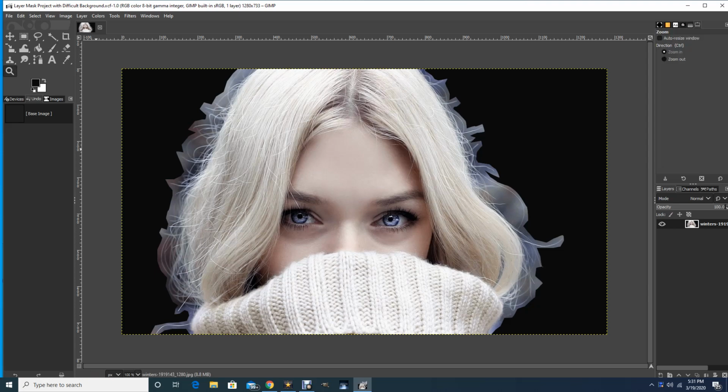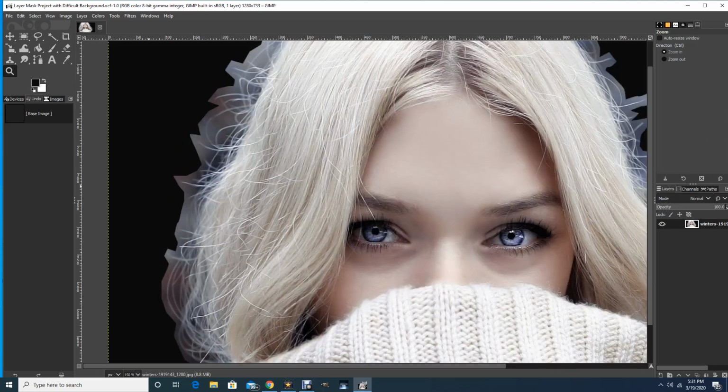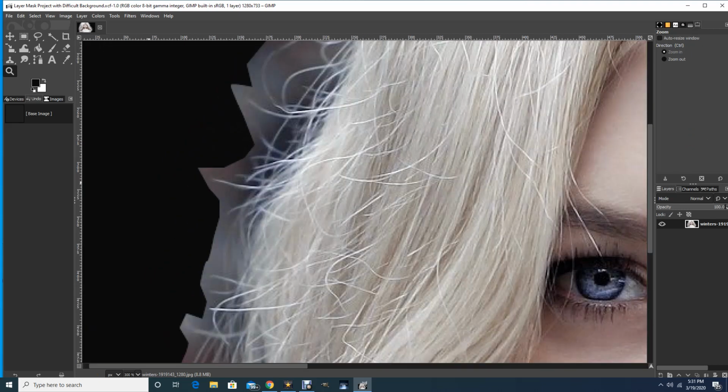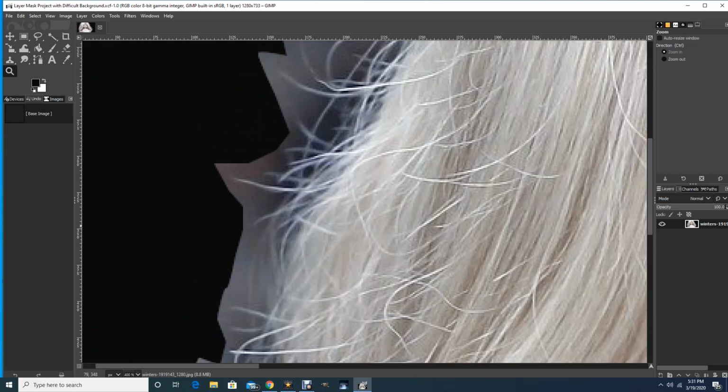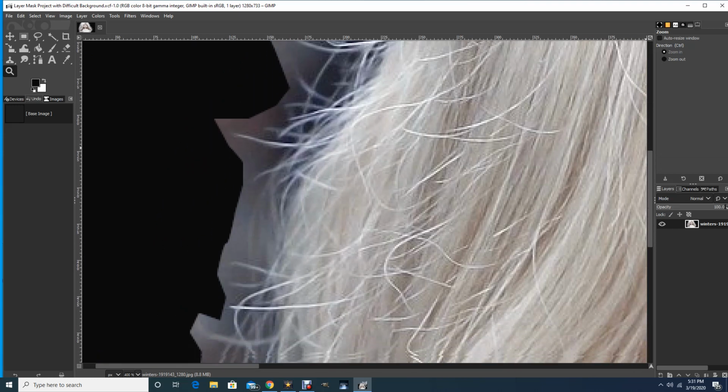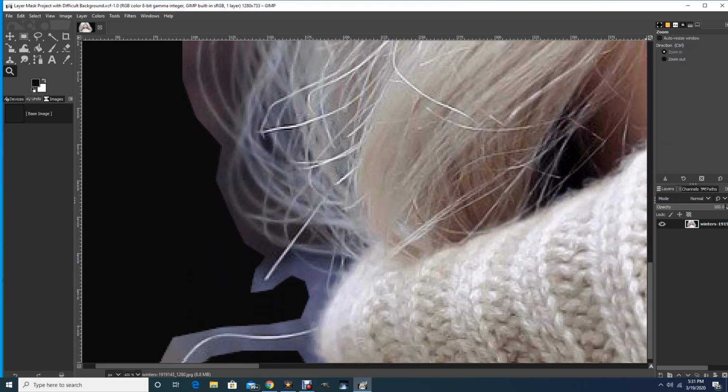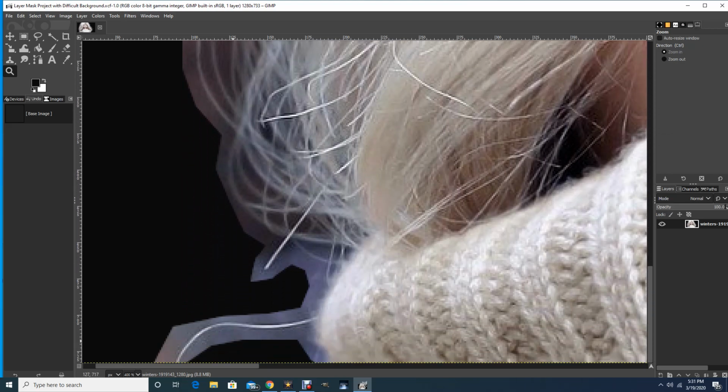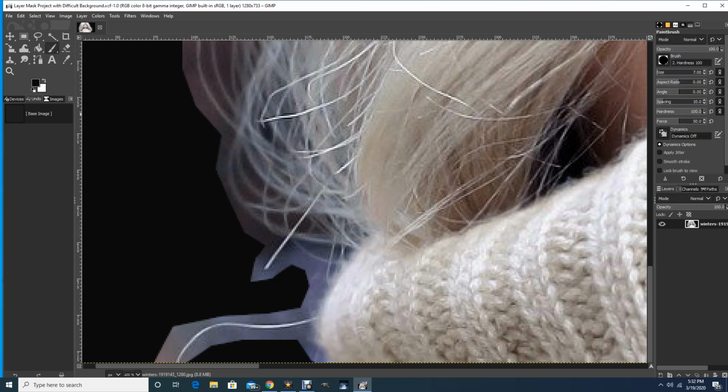So I'm going to grab the magnifying glass up in the toolbar and zoom in as much as I can here. That's probably pretty good right there. And then I'm just going to show you how you can deal with these difficult edges. We'll start here on the bottom with this. And since I want to maintain a black background, I'm going to make sure that black is my foreground color here. So the active foreground color needs to be black here, and then I'm going to use my paintbrush.